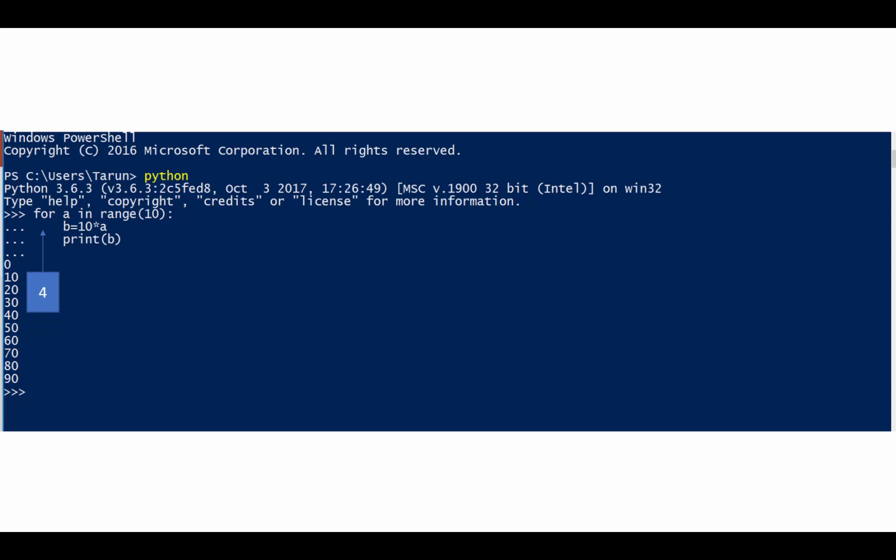You know that white space is used for indentation. Indentation is very necessary in Python code. Let's check an example. Here we have a for loop, and the for loop is terminated with a colon.